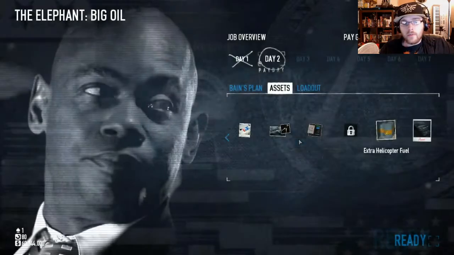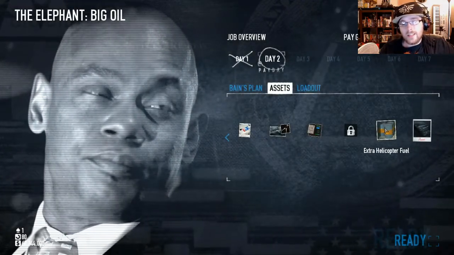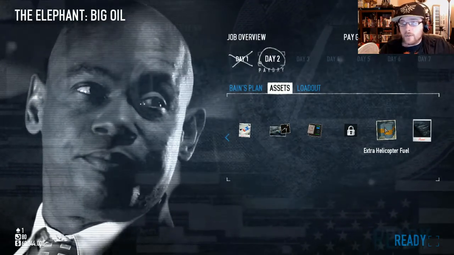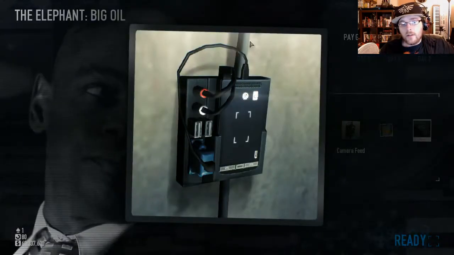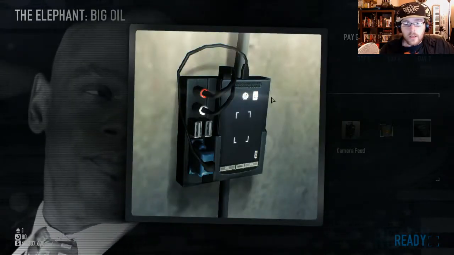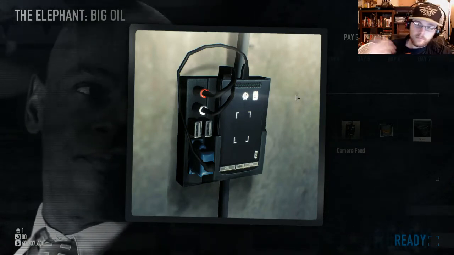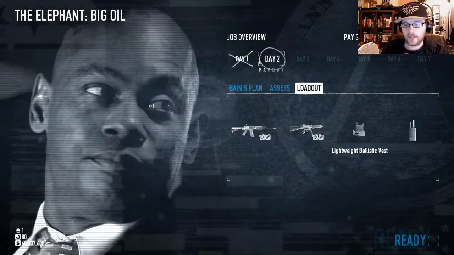Extra helicopter fuel, it allows the helicopter to stay in the air longer. I get it anyway, because it lets him come back and forth if you screw up, but if you're soloing this, not so useful, because if you screw up, you're dead. And the camera feed, not that useful when you're alone. If you have friends, really, really great. They can run over and check it for you, however, all it really does is show you where the 4 cameras are, and occasionally remind you that there are guards upstairs.